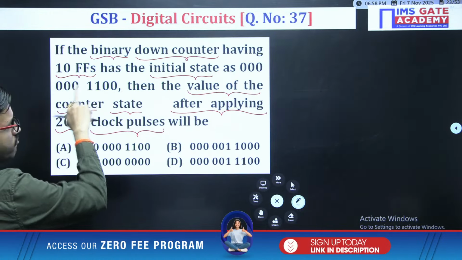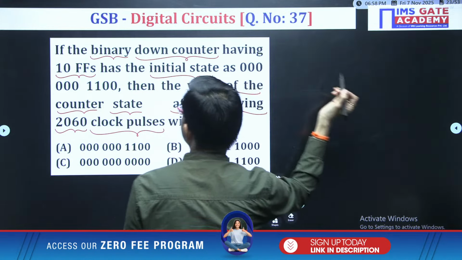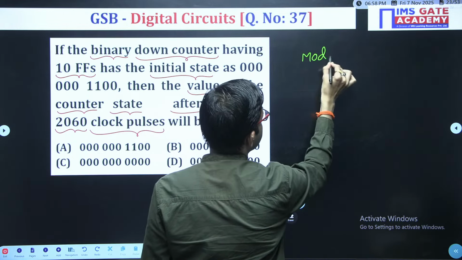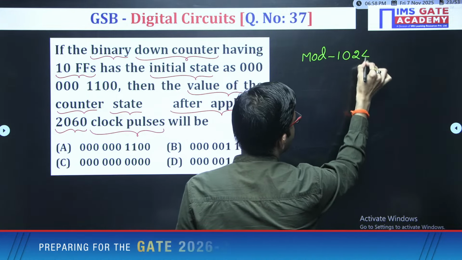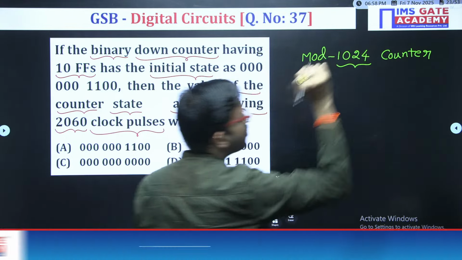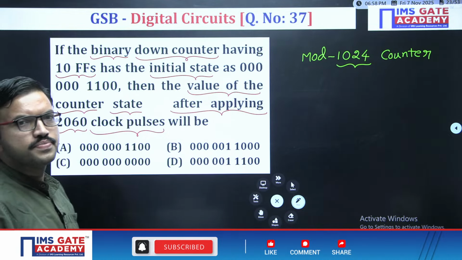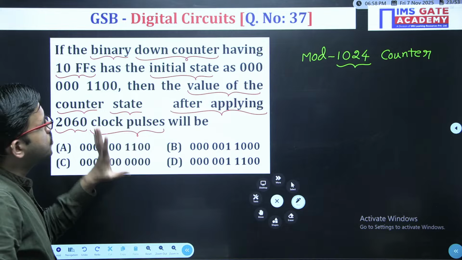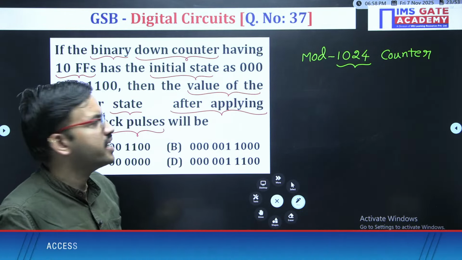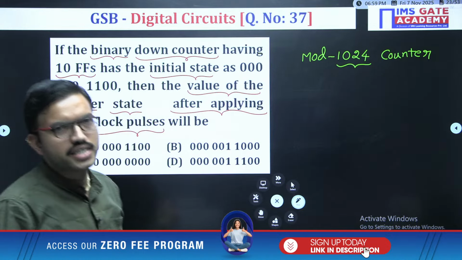Now, with this understanding, here you have 10 bits or 10 flip-flops in that particular binary counter. So that means, first and foremost observation, the given counter is nothing but a mod 1024 counter. I hope all of you understood how we are able to get this mod number. Once you understood that with one circuit where you have 10 flip-flops, you are getting 1024 unique values, or 1024 unique states, I mean to say.